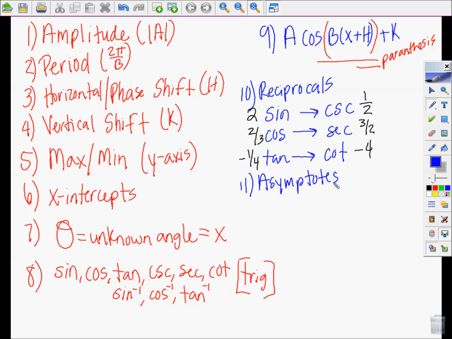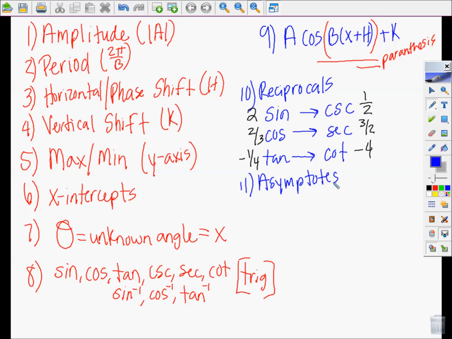So with asymptotes, you need to just basically look at your, what's that parent function book we made? Remember that? Yes. In the parent function book, you can see the asymptotes, and it tells you where your asymptotes are. And in the calculator, they will say undefined, but that's not what I'm talking about. I'm talking about knowing what an asymptote looks like and what trig functions have asymptotes. Again, that's in your parent function notebook.